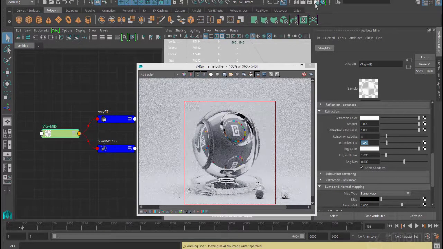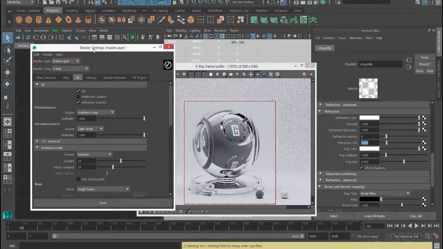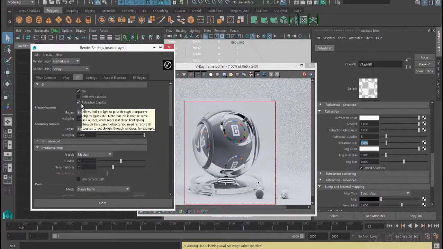And if we go over to our render settings, I do want to say I do have refractive caustics turned on in the GI settings. And what that means is that the GI rays are going to travel through transparent surfaces like we have here and scatter back down onto the ground. That is a bit of a render hit. So if you're needing to trim down your render times, that's one of the first things that I'll experiment with turning off to see how it looks.